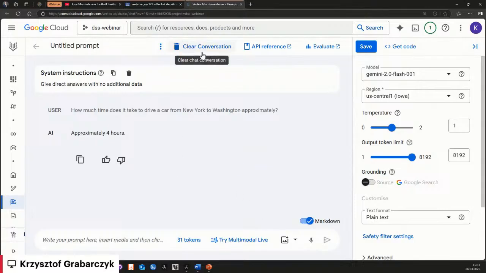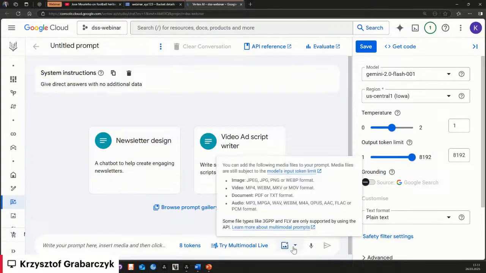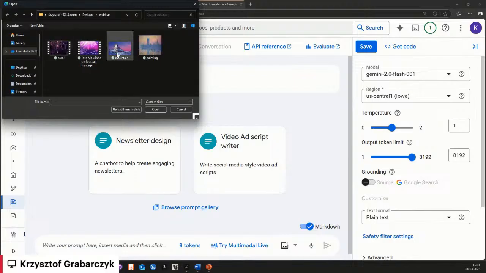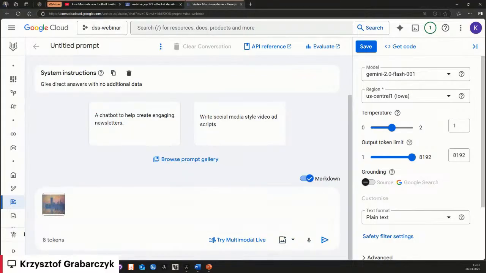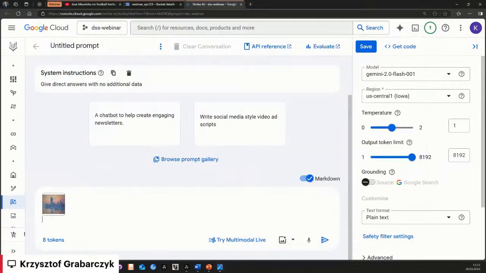Okay, I will clear the conversation one more time, and I will go with image analysis. Firstly, we'll try to analyze this image. Give me a second, I will show you what this image is. As you can see, this is some kind of painting, impressionist. I will put the prompt in here.